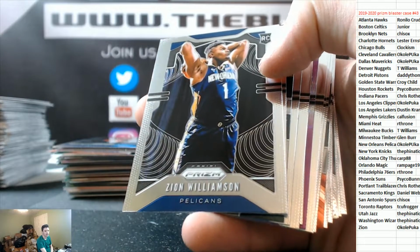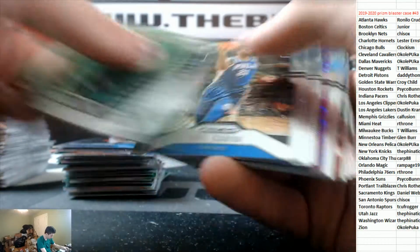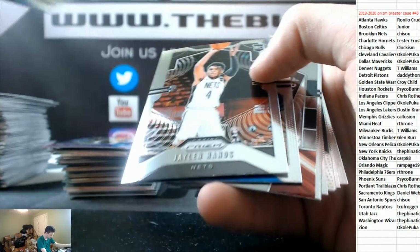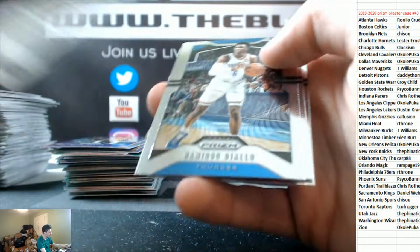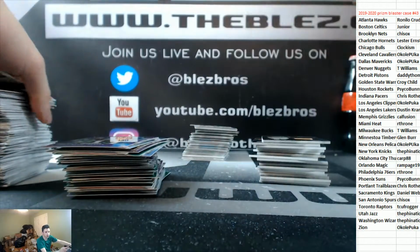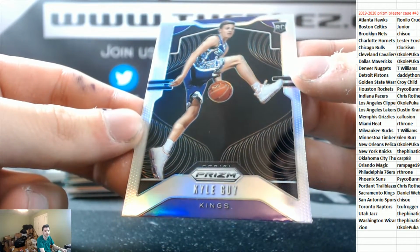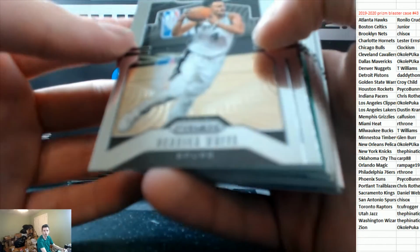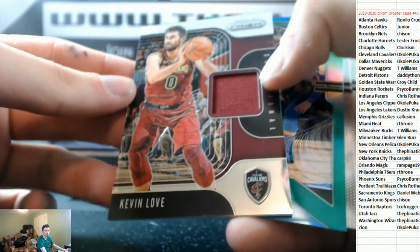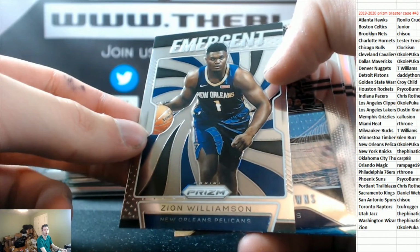We see that man. The best player in the NBA today, Zion Williamson. Purple wave of magic for the Lakers. He's the best player in the league. If you take his 48 minutes, he averages the most points in the NBA by far. If you take his per 48, it's not even close. Best in the world. Kyle Guy, rookie silver for the Kings. His per 48 is the best in the world. He only played 20 minutes or so, or less, and he put up 20 points. That's insanity. Emergent of the best player in the world.